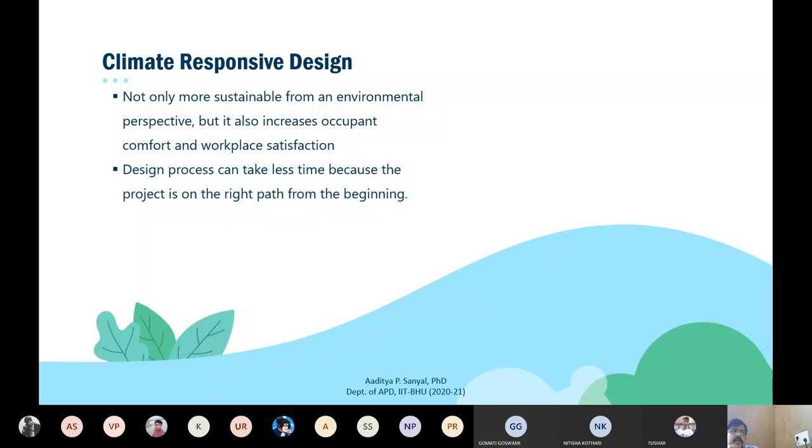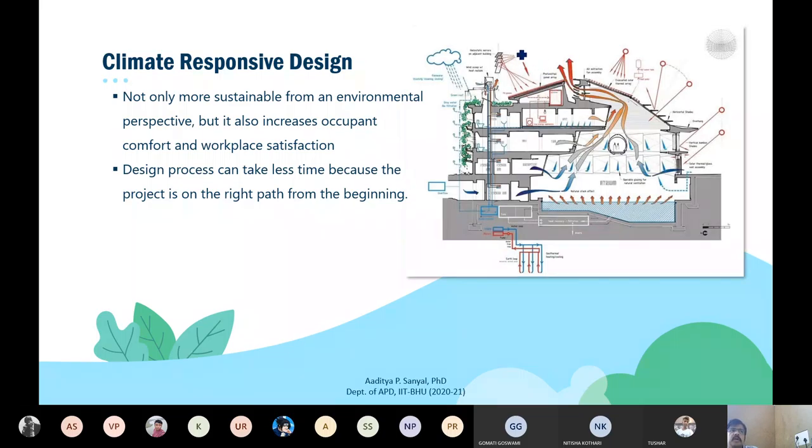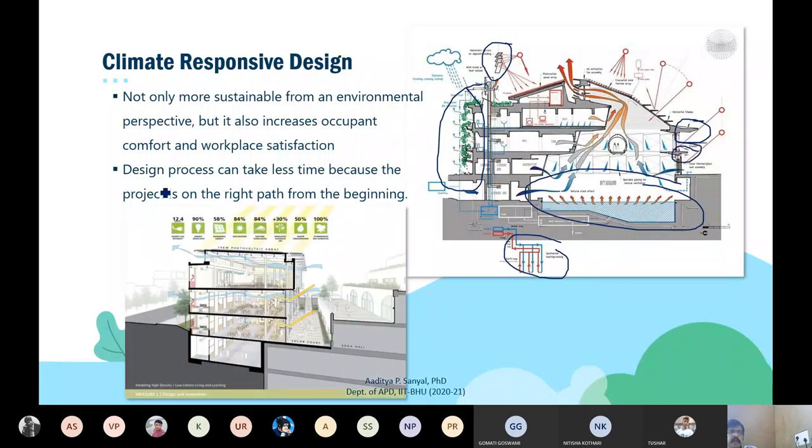And the design process can take less time because the project is on the right path from the beginning when you're talking about the climate being brought into consideration. Otherwise, it's all in general the same solution for all types of buildings. We talk about the positioning of, say, PV panels, methods of sustainable design. You talk about rainwater harvesting systems, the atrium. You talk about geothermal energy. These are the additional features you can bring in. But also you can talk about the shading devices, how and what should be their depth. We'll be looking into details of each of these aspects. And when you talk about this climate responsive design, you can get a very good savings when you talk about your energy.